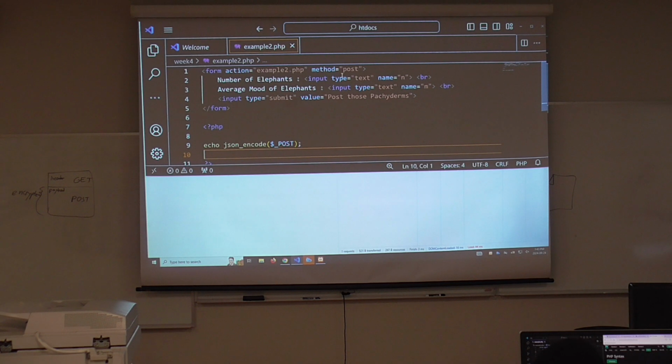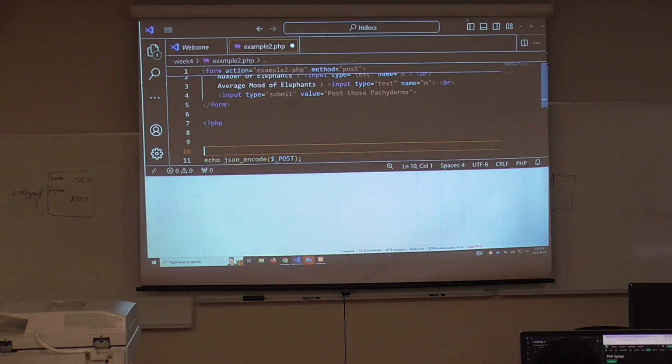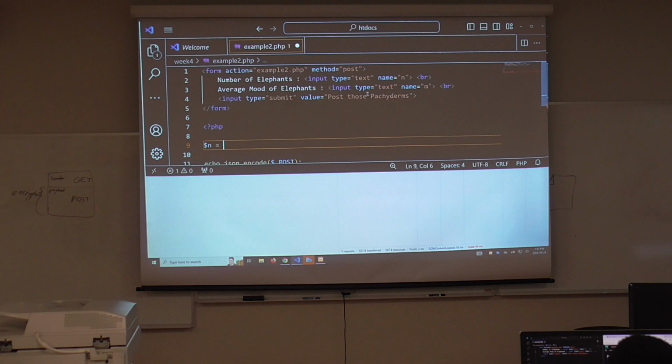Let me show you how it works. So let's say we want to read in n, the number of elements. What is that supposed to be? It's an integer. I mean, it comes as a string, but we want it as an integer because it is a number, right?